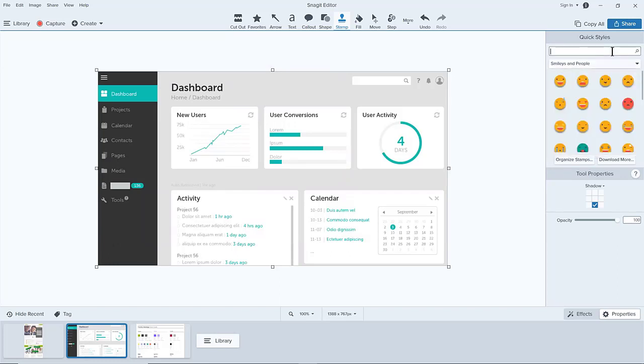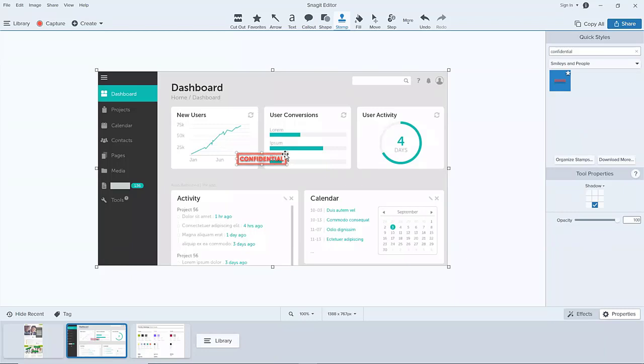So let's say I'm going to share this with somebody, but I want to stamp it as confidential. So I will type in confidential, and sure enough, we've got a stamp for that. I click it, and it has this little stamp tool right over my image, and I just click where I want that stamp to go. Now in this case, I want to make it a little bit bigger, so I am going to select it, drag it and make it larger, and maybe to give it that stamp effect, tilt it and then send it to someone.